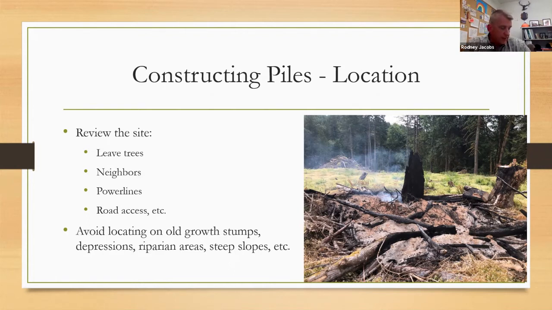Next thing is road access, and this is important for lighting the piles. At some point you have to get fuel to that pile and light it. So in this particular picture, I'm not sure of the distance, but you see a pile in the distance that was not burned off. It's hard to tell why it wasn't burned, but it could just be that it took a lot of effort to get over there.